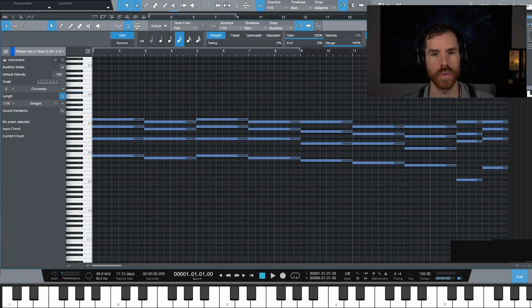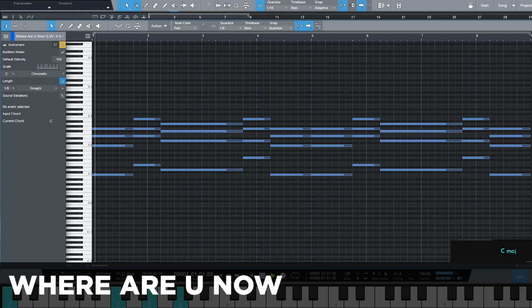Inversions are chords where the root is not in the bass. So either the 3rd note of the chord or the 5th note of the chord is in the bass instead. So I wanted to give a quick reminder of the importance of actually playing these chords. Just listening to me talk about them isn't going to do anything. So I have the chords on the screen here. You can pause it, actually try to play them and finger these chords and think about it. Think about what notes you're playing. Think about what key you're in, what scale degree you're on. All this sort of stuff is very important. So please do that. This is Where Are You Now?